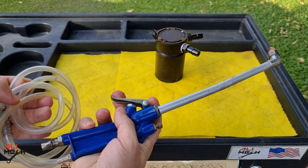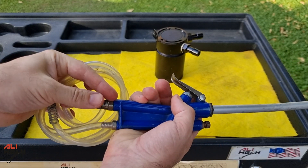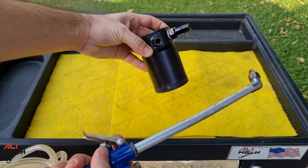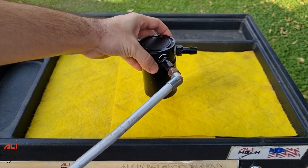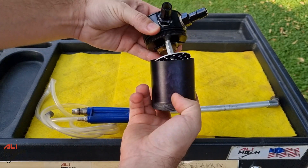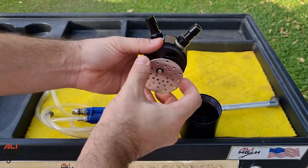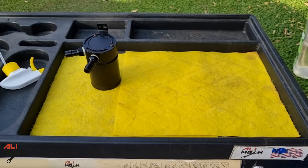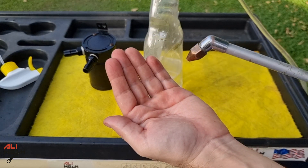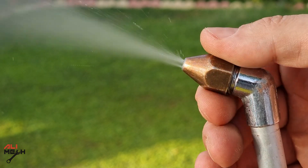For testing, I have this compressor handle here. It has its own hose for extracting water. We're just going to connect the compressor hose here and spray air and water from the inlet of the oil catch can. From the outlet, only air has to come out — all the water has to be separated. If the design of this plate and the filter is correct, it's going to separate the water. I've got some water here and the compressor handle's hose inside the bottle to extract the water. I'm going to adjust the nozzle to full opening to spray maximum water.